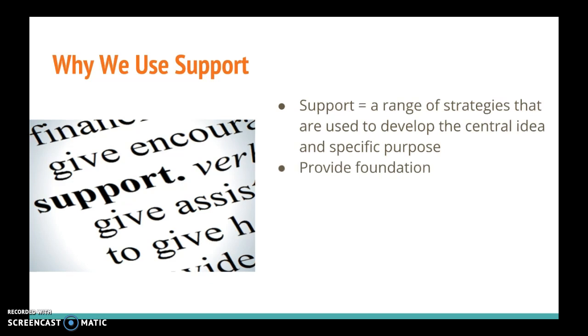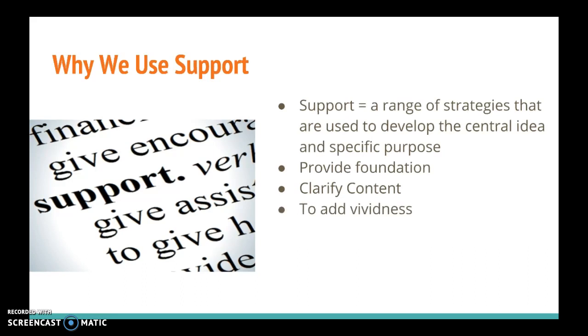You're not actually making arguments. So our support provides us with a foundation for our speech. It provides us with a really solid base that we can then build our speech upon and build our arguments and really structure our ideas in a really defined way. Another reason that we use support is to help clarify our content. So we use things like definitions, like the definition of support, to make sure that our audience understands what we're talking about. We use examples so that they know what something is and what something isn't. So it really just helps to make the message as clear as possible.